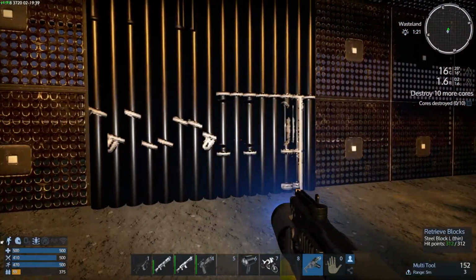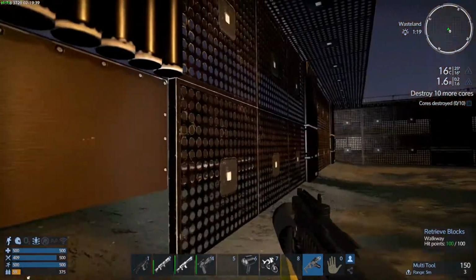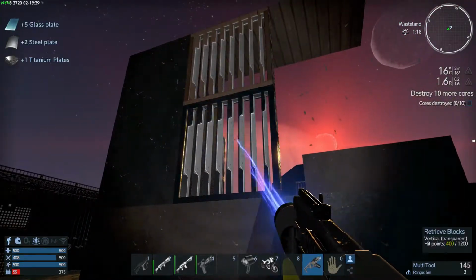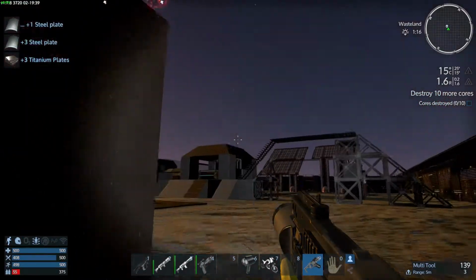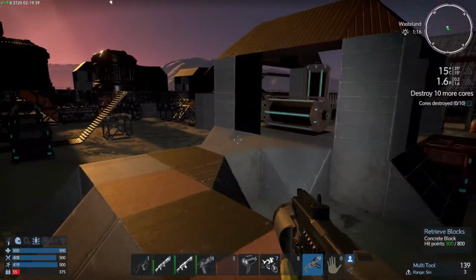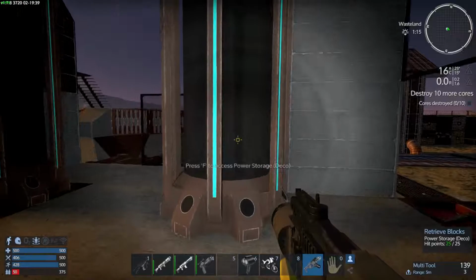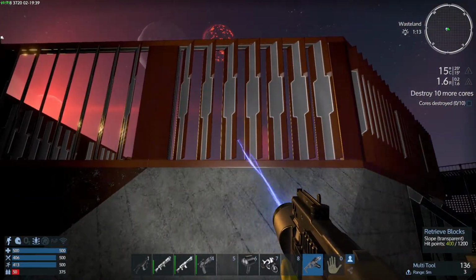I think there should be... What did I get out of that? Just steel? Okay. I think there should be enough titanium here for me to get that ship. I'm just going to have to tear all this stuff apart. Luckily, we've got several multi-tool charges, so... Yeah, I'm just going to have to search for these shutters.